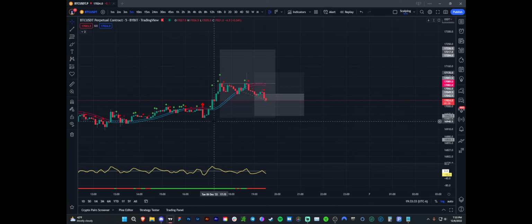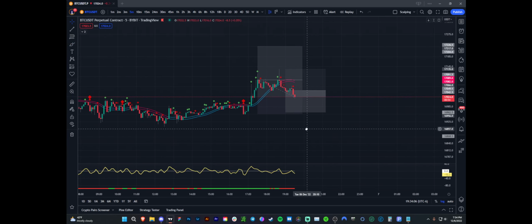However, like this, for example, this is not valid for 2 reasons. One, it did not open above the moving average, or the SSL, sorry, and let's just hypothetically say it did. The next candle was red, so that would be making it invalid. So those 2 things are incredibly important to remember: it must open above for the bull candle to count, and the next candle must be green. If it is not, do not enter. Those two things are very, very important to remember.